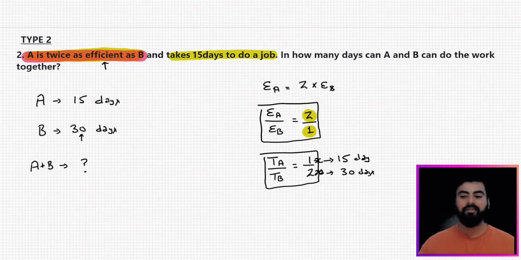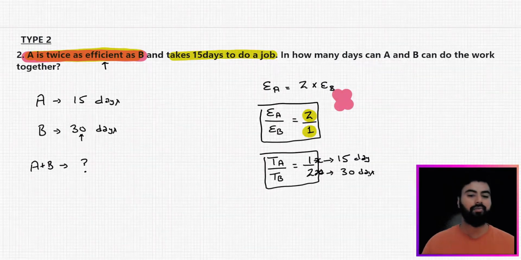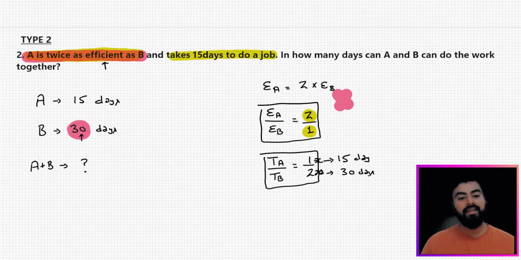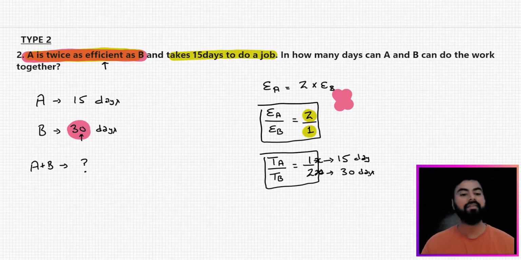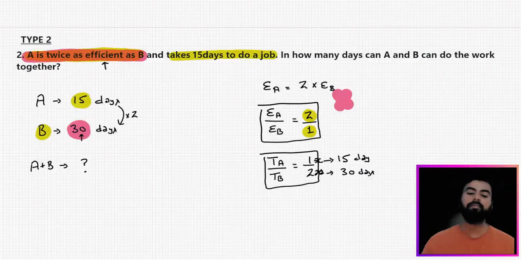But what I want you to realize is you don't need to create these ratios to find out how much time would be taken by B. You know why? Because it's a simple thing. A is twice as efficient as B. So the statement is giving me the comparison of efficiency between A and B, कि A का जो efficiency है वो double है. Now tell me one thing. अगर A का efficiency double है तो क्या मैं ऐसा बोल सकता हूँ कि A B के comparison में आधा time लेगा. तो अगर A ने 15 days लिए थे तो B उसका double time लेगा, 30 days. So if I'm clear on this, I should not take much time in finding out that B will take double the time. Now it's a simple thing.